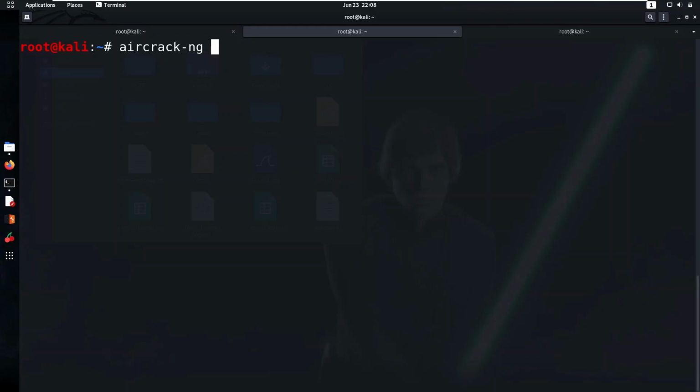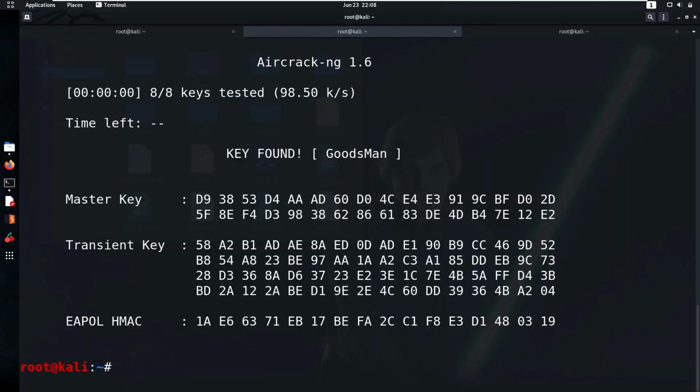We need to specify the cap file, which consists of the handshake, and we need to specify the word list. In my case, it is in root, wordlist.txt. Let me hit enter, and you can see it captured the handshake.